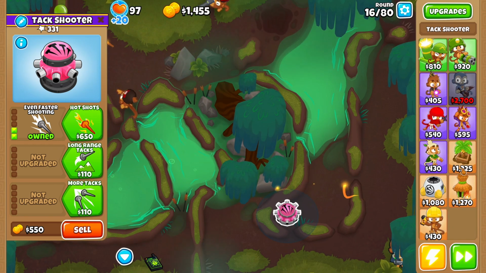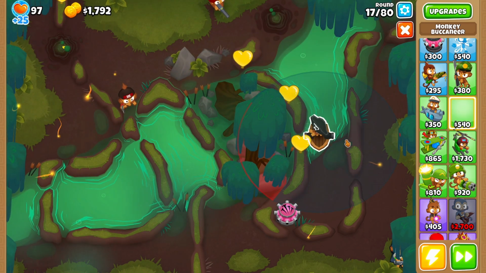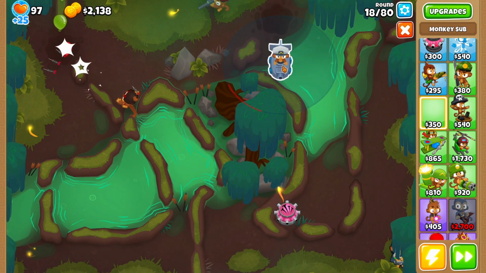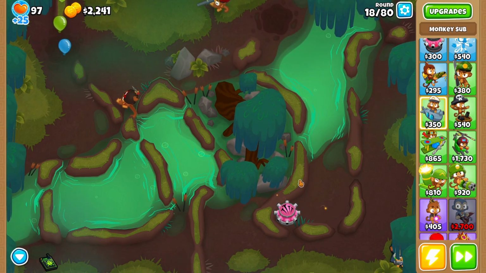So I think what we'll want to do is start thinking about this village. Maybe a boat to see over. No, there's not enough room, so we won't be able to do that. A submarine might be useful though. I don't know if they can see past this log, that's the only problem. Because even with the global range, it doesn't look like he's going to be able to do much unless we put some towers up here.